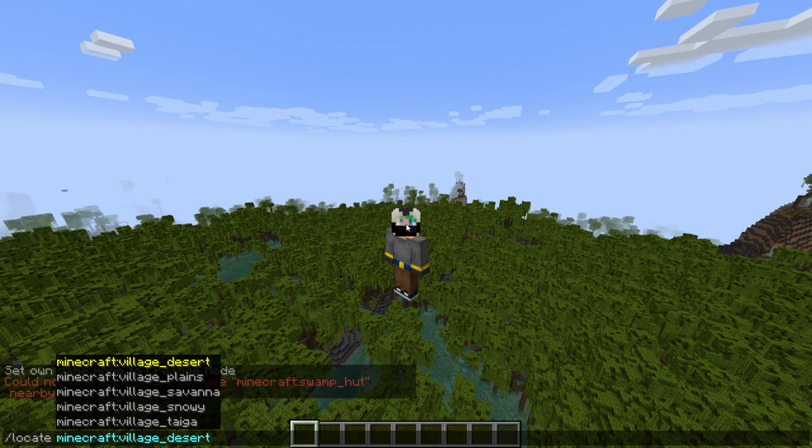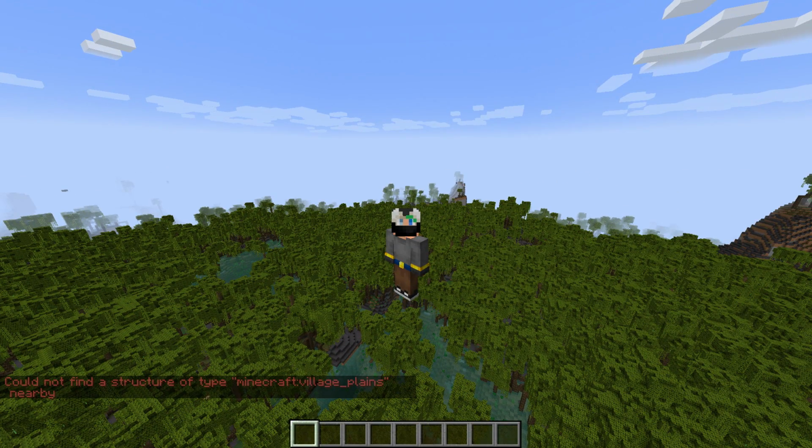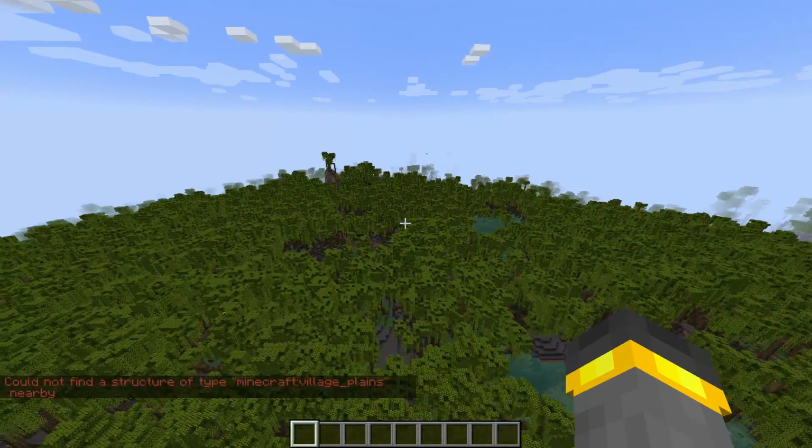I had a couple other structure requests. What about a village? I wasn't too sure which one to go with here, so I went with plains. I figured it's the default, and no. Kind of predictably, villages do not generate inside of this biome.